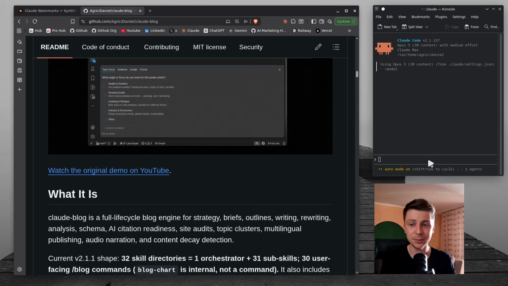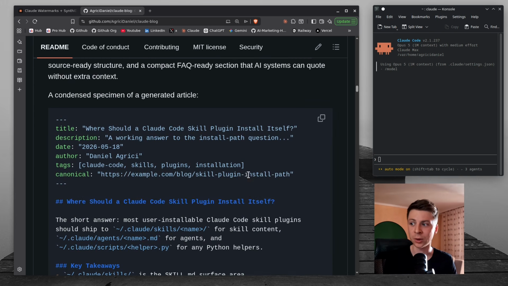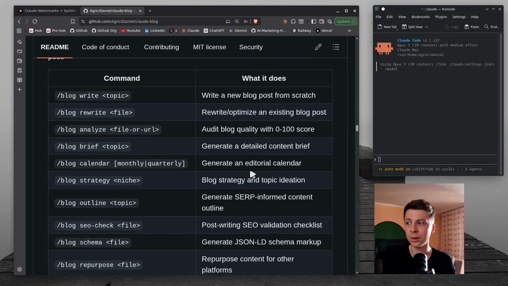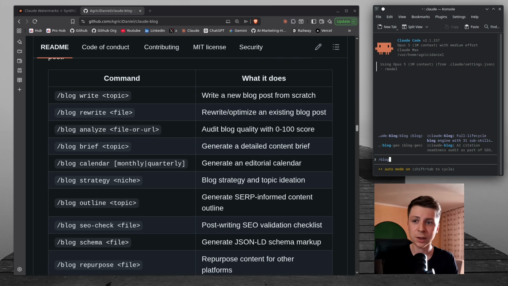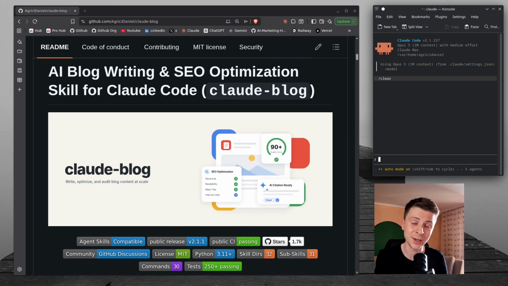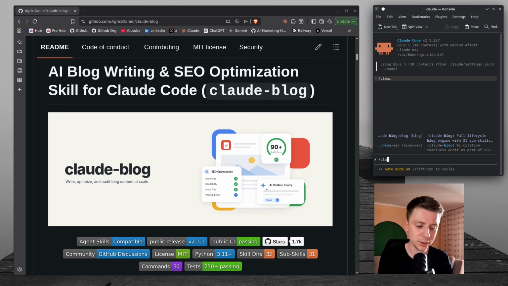and if you want to create the same blogs, the process is simple. You will just need to install the current skill. Inside here we have quite a few commands that you can run for editing, checking, writing, rewriting, analyzing, briefing your blogs. So after you have installed the skill, /blog, and it will start the whole pipeline. Here is the whole prompt I used to write that blog. /blog write, and here we need to give our topic.